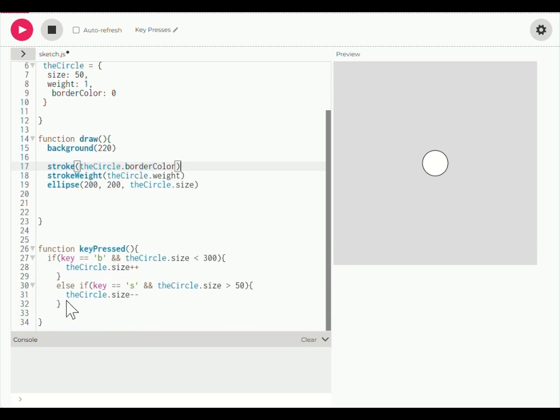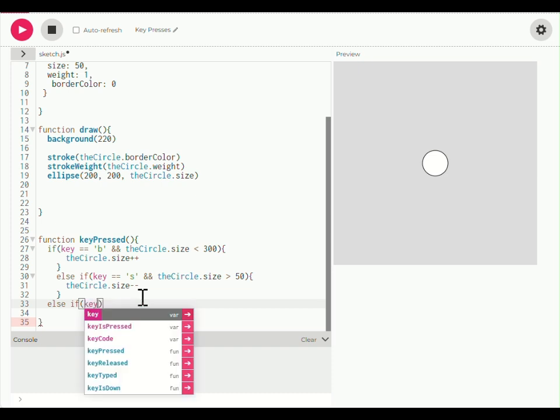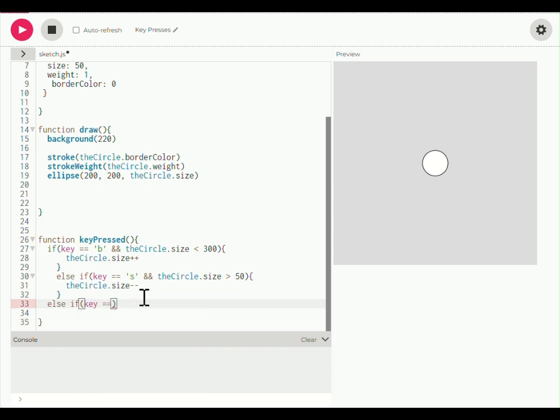Okay, so let's add another key here. Else if, let's say the key that's being pressed is, I don't know, let's just do R for red. I want to change the border color, so that's the circle dot, what do I call it? Border color.